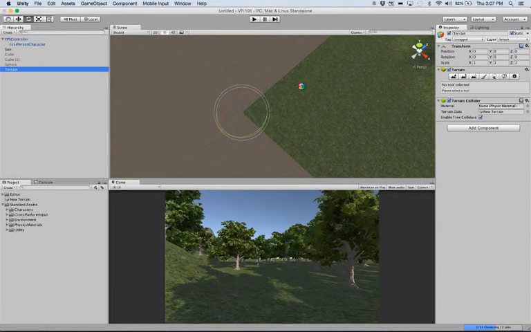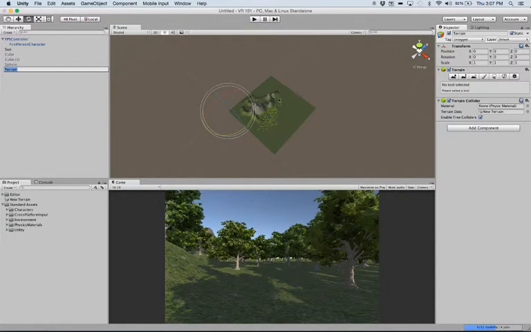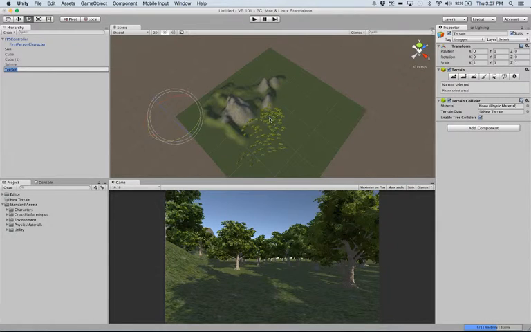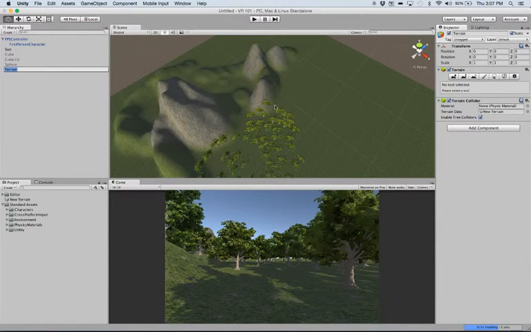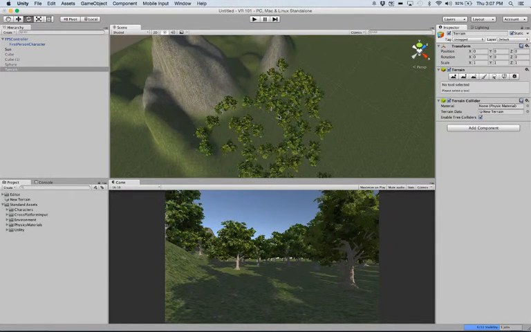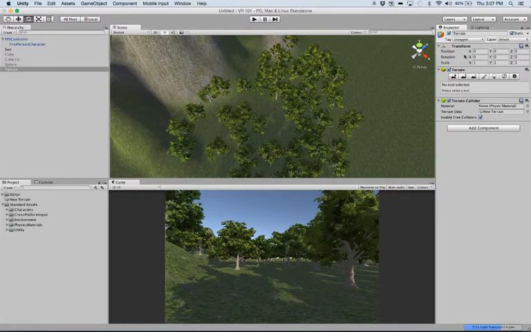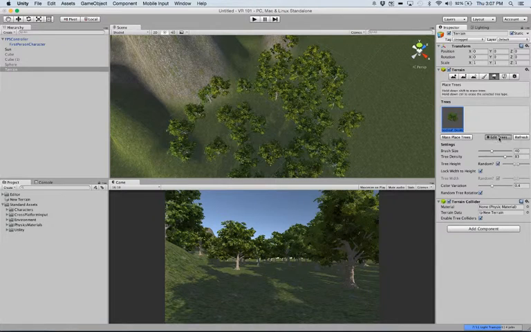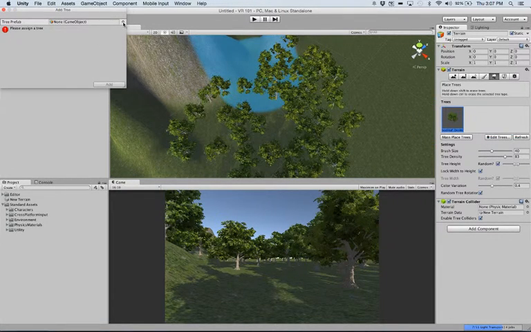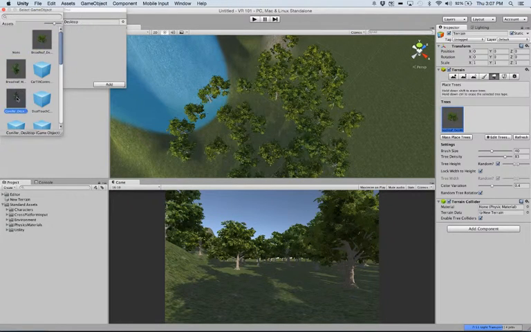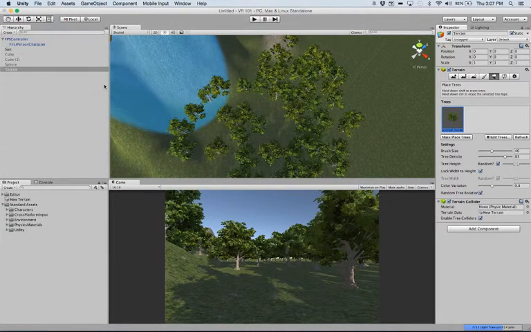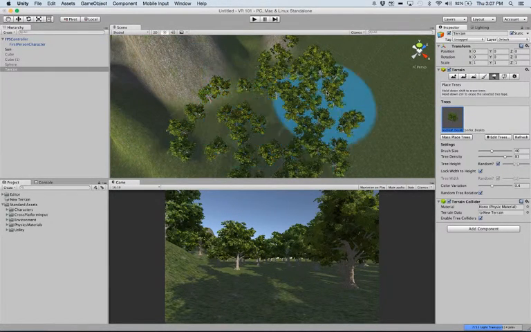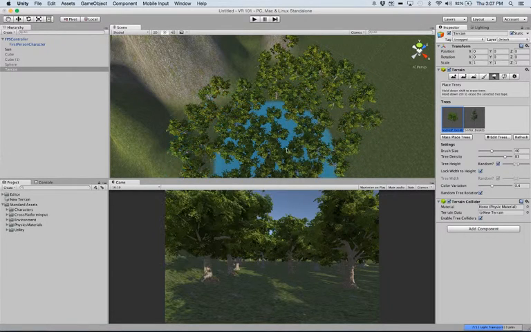Man, computer just cracked right in the middle of it. Cool. And let's add one more tree type. Conifer tree. Nope, we're just adding more broadleaves.